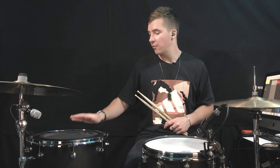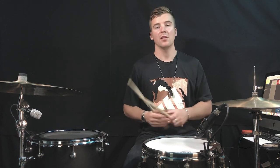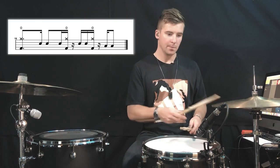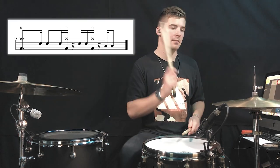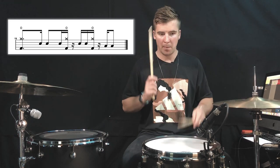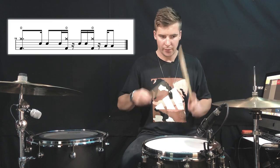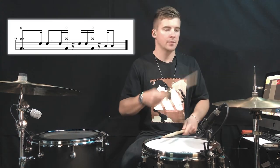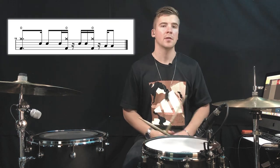We're going to add two more notes on the floor tom, on the E and of four. The overall thing will sound like this. Try it with a groove and see how it goes.